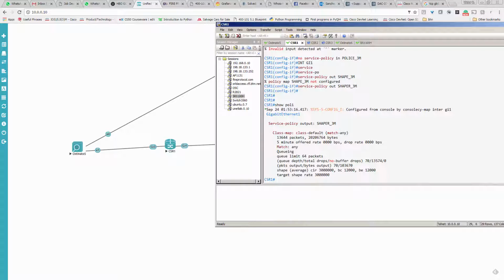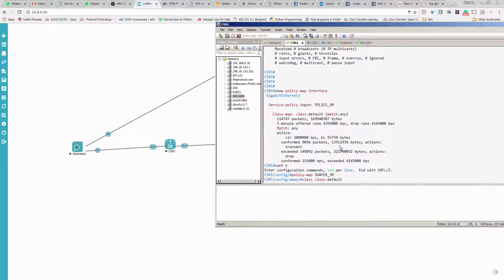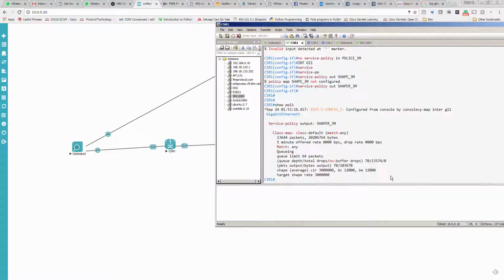So right now, as you can see, the shaper also calculated for us the burst committed, which is a little different than what we were seeing on the policer. Previously we were seeing 134 kilobytes, or I'm sorry, this is not 93.7 kilobytes, and here this is in bits, I believe, so 12 kilobits.